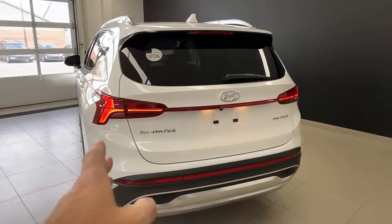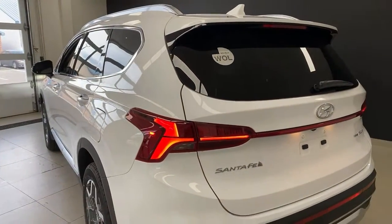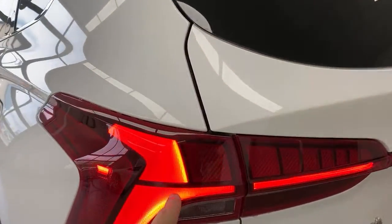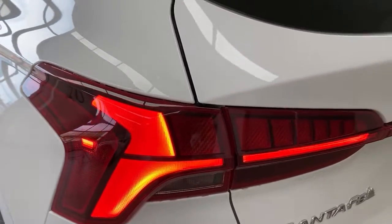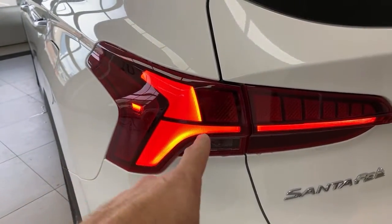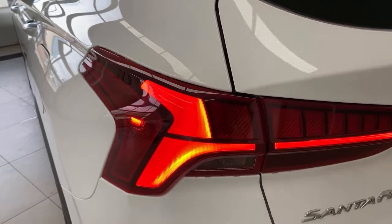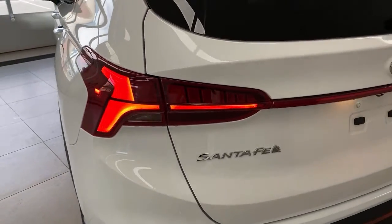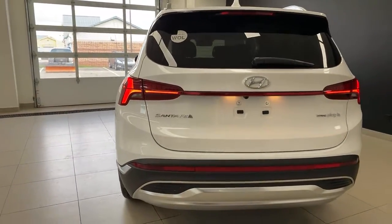Back here, again, LED lighting. Again, color and intensity and clarity and precision are not showing up on camera. This looks like it's really bright here. It's kind of blended in here. There is some brightness there, but it's nowhere near like what it's looking there. There's just such a precision to this in real life that isn't accurately shown on camera, but very cool looking lighting in there. Just your taillights, of course, are up right there.